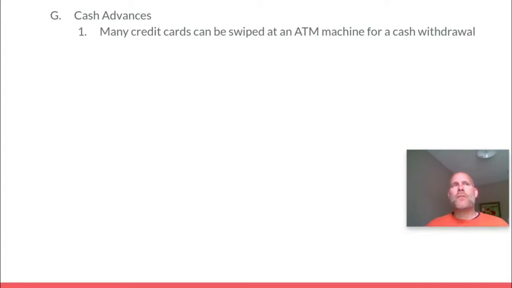But I noticed on my credit card statement that I had taken out like a $40 cash advance. And I was like, no, I didn't do that. And of course, I called them and said, what is this cash advance? I didn't do this. I've never even set my card up to use it like an ATM card. They said, well, it was used. And they mentioned the name of the town that my sister lives in, upstate New York. So I went there and I remembered using the ATM and I was like, man, I guess I used my credit card and I guess it worked.